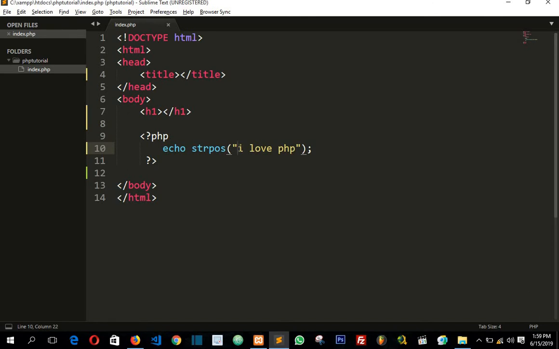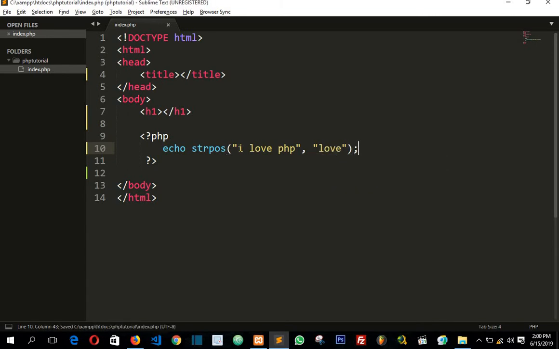Where is it located? Let me go ahead. As you can see, it will take 2 parameters. One is the entire string, and another one is the word you want to find. Let me say, where is the word love in the string called I love PHP?